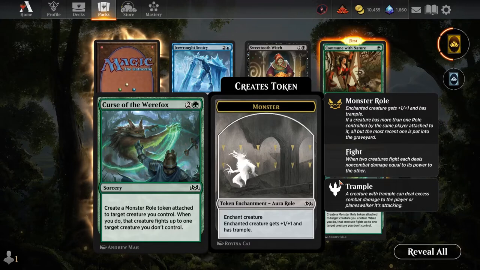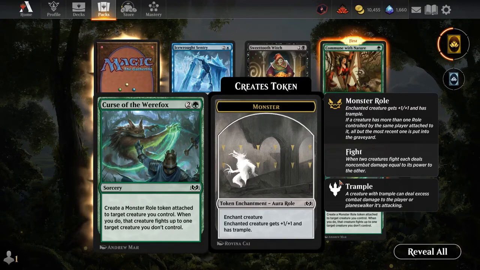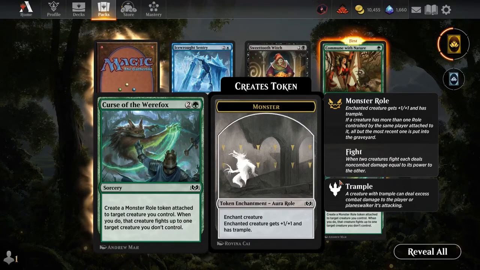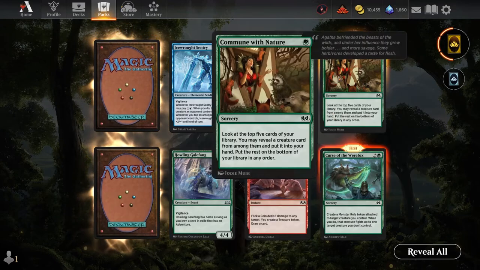It's Curse the Werewolf. It's a green and 2 sorcery. Create a Monster Role token attached to target creature you control. When you do, that creature fights up to 1 target creature you don't control. Monster Role, enchant creature. Enchanted creature gets +1/+1 and has trample.